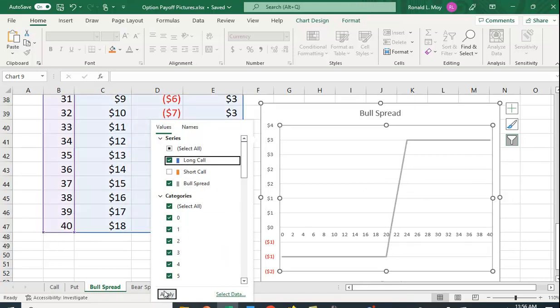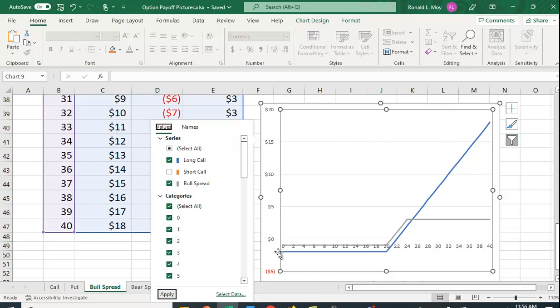So I'm going to have the long call and the bull spread. You can see here, this one has an unlimited amount of money that you can make, but it also has a higher break-even point of 22. This has a lower break-even point of 21. And in this case, you would invoke this strategy if you think, look, the price is going to go up, but I don't think it's going to go up really above 24. So why don't I use a bull spread? It's much less expensive, has a lower break-even point, and hopefully I will make a little bit of money, right?